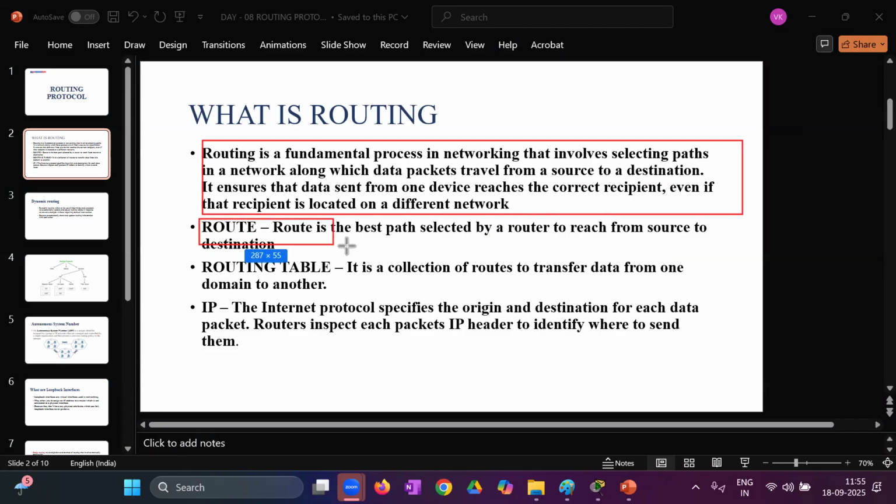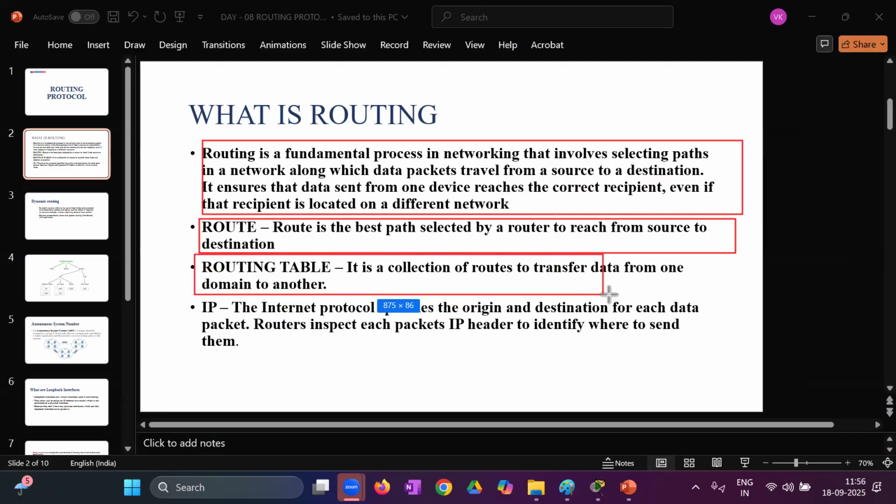Then what is this route? Route is the best path selected by the router to reach from source to the destination. And all the information will be stored where? In the routing table. It is a collection of routes to transfer data from one domain to another domain. All the information will be coming under this routing table.